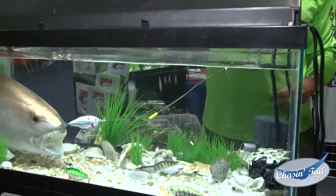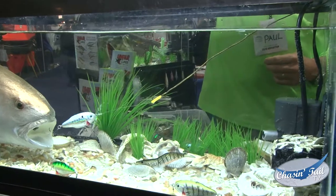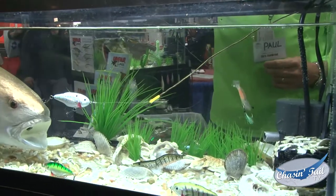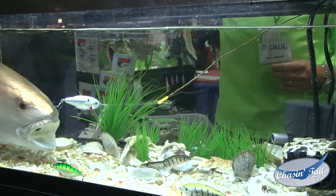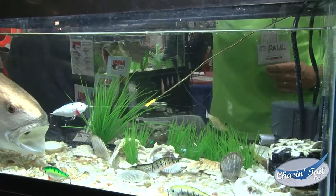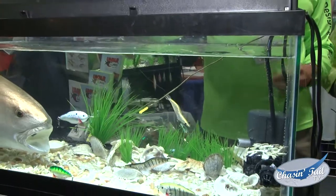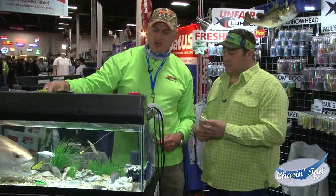I'm going to pop him in the tank and you'll see him dive forward. I'll do it again. Just pop him lightly in the tank, he dives forward. But when you pop the line, you'll see he scoots backwards and upwards like a startled shrimp. Any shrimp feeds slowly forward, but when he's chased, he shoots backwards and upwards. Now, the cool thing about the shrimp is you can use him as a topwater, not only as a subsurface search bait, but you can walk the dog down a flat with a shrimp.